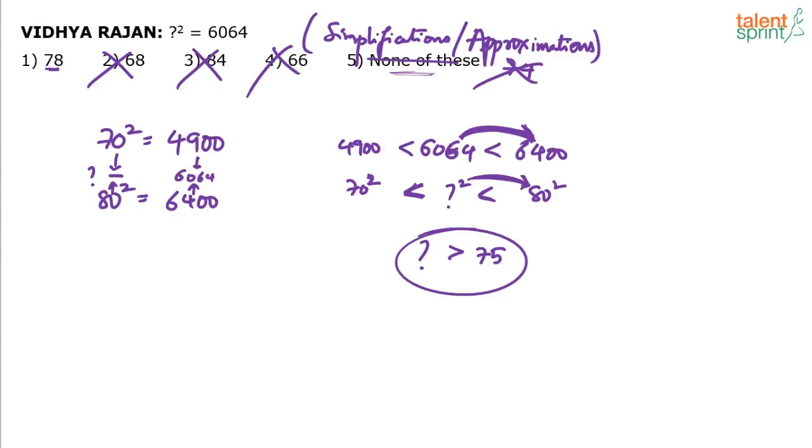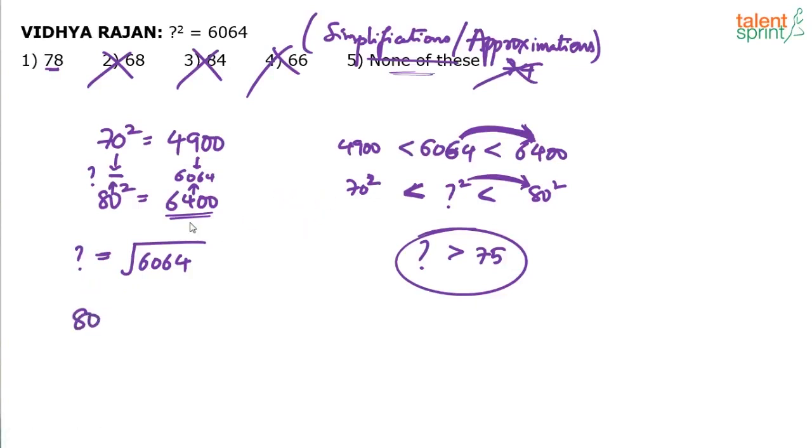But then let's look at the complete solution. How do you find out the approximate answer? I mean, 78 is the most likely answer here, but let's do the approximation. So basically question mark is equal to approximate square root of 6064. What do I do? The closest number that I can think of is 6400. Now this trick has been discussed in our speed math, in our approximation videos. You just have to follow that, right? 6400 is 80 squared, so I'll take 80.